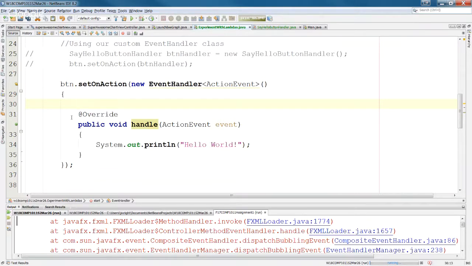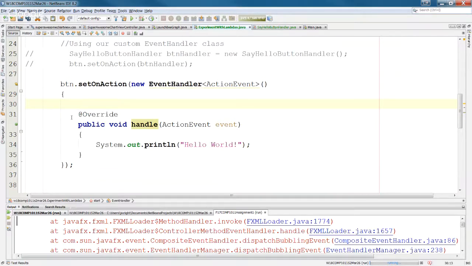Is there special code to make these interfaces anonymous? Yeah, you can create an anonymous class for a lot of things as long as the interfaces are set up.